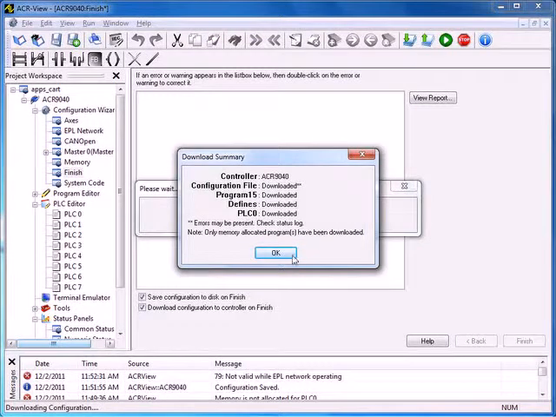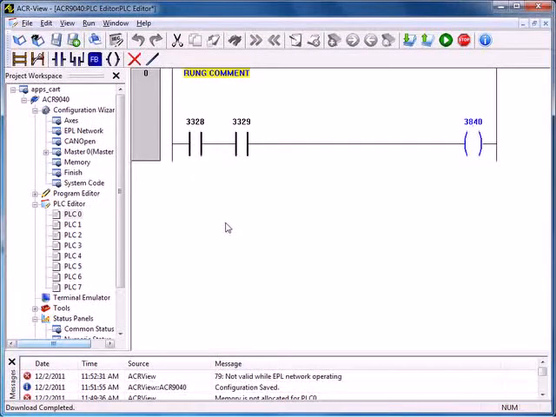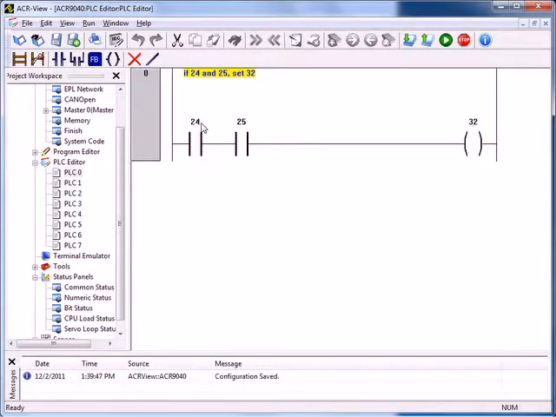Okay, so I've switched my program over to my 9030 controller using my onboard inputs. I've actually made a comment here: if inputs 24 and 25 are on, set 32. I could put whatever I wanted in there as text. So if those were specific sensors and the output was controlling a valve, whatever the name of that valve is, it'd make it easier to read the code later on.